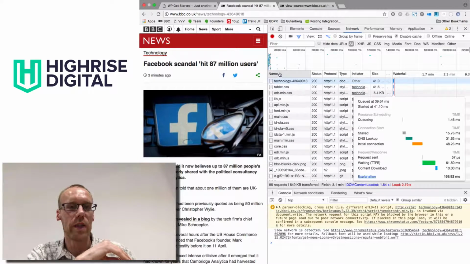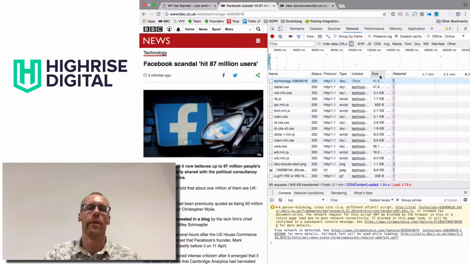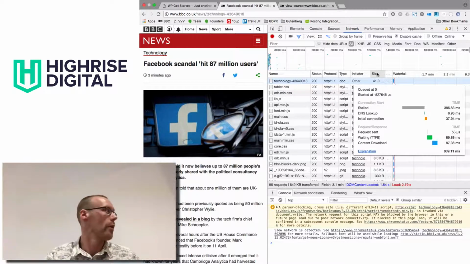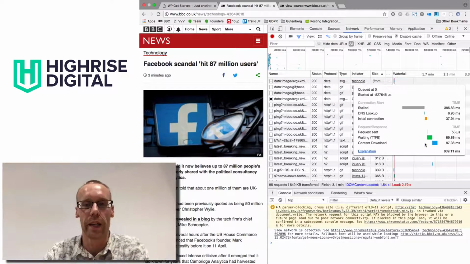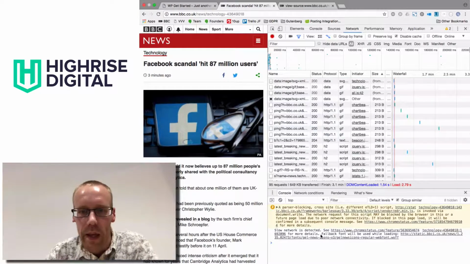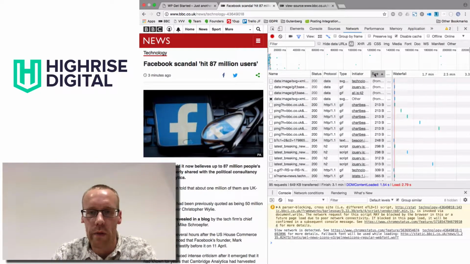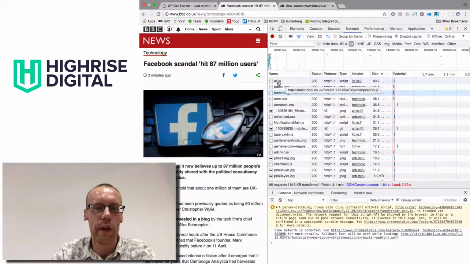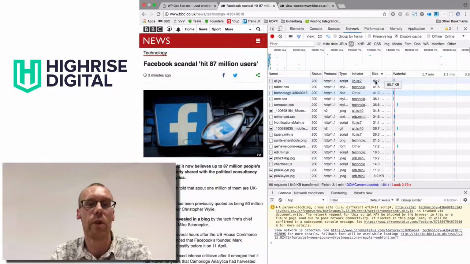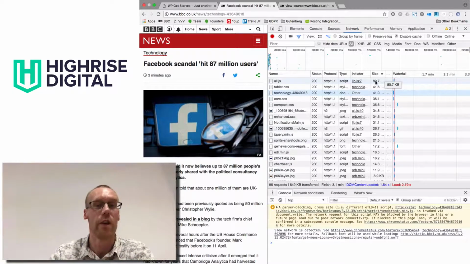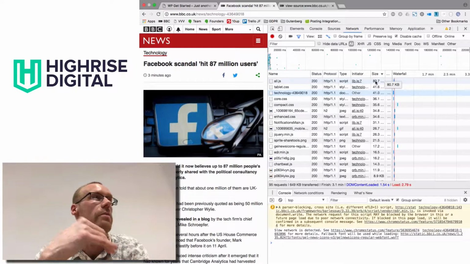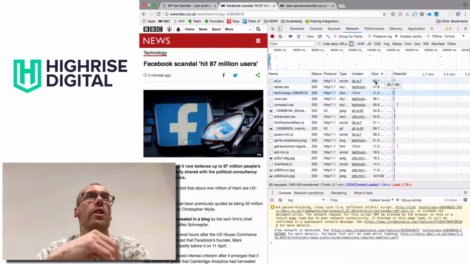You can also use these headings to reorder things. So for example, let's have a look. What's the biggest thing on this page? Let's imagine it was a slow page and I want to optimize it. If I click on the size thing here, I wish this thing will stop popping up. You can see that, no, it's doing the opposite way around. Let's do it downwards. So this file here, all.js, is the biggest thing on this page. And it's 80.7 kilobytes. So if you were looking at optimizing your page, you could look here for the biggest things that are causing the biggest impact on your page and see whether you can do anything about those.